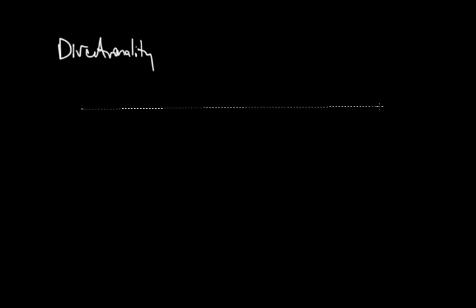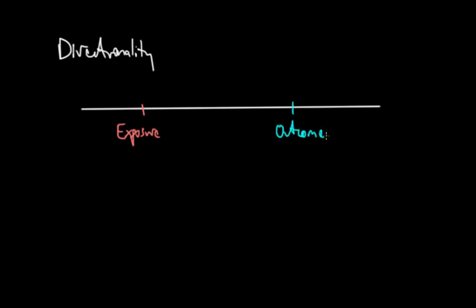The next parameter by which we're going to separate the different types of epidemiological studies is by directionality. So let's examine that here. Now, directionality refers to which is observed first in a particular study, the exposure or the outcome. So let's say hypothetically that we have some kind of exposure that takes place right here at this peach line. So say that's when you smoke cigarettes. And the outcome, let's say that's the development of lung cancer.